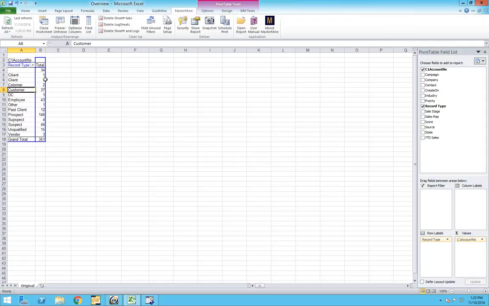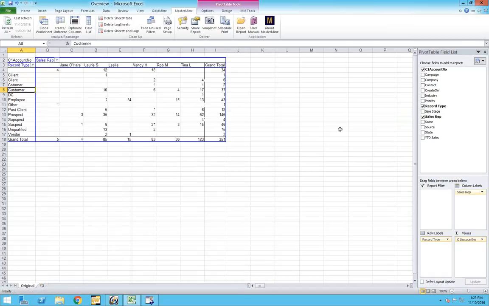This is one of the things Mastermind is going to allow you to do very quickly: to see your data not only according to the way you expected to see it, but according to the reality of what's there. Why is that important? Because at some point you're going to add additional information in here. In this case, I put sales reps in columns going across.